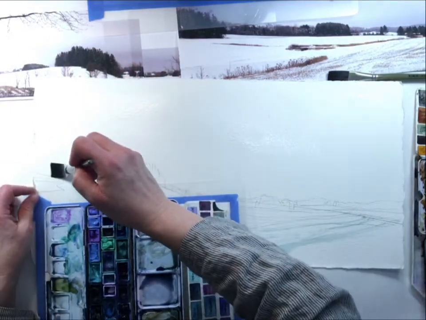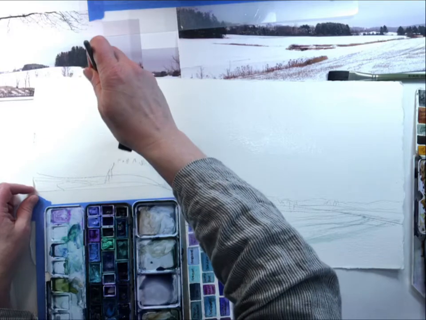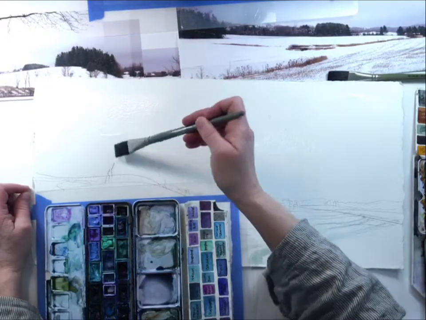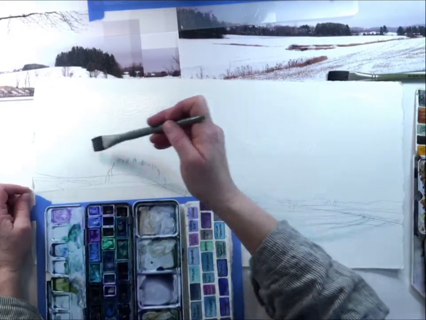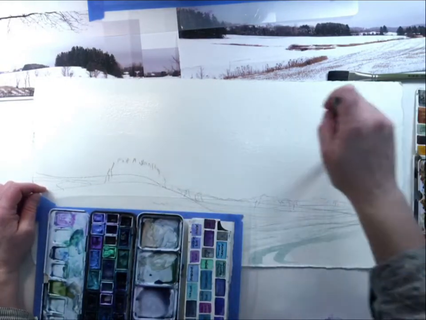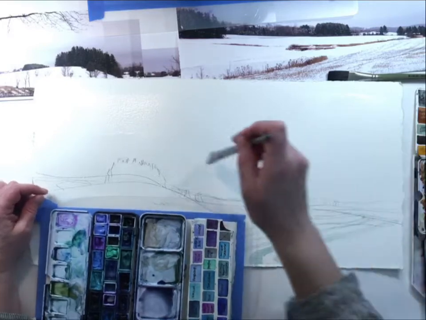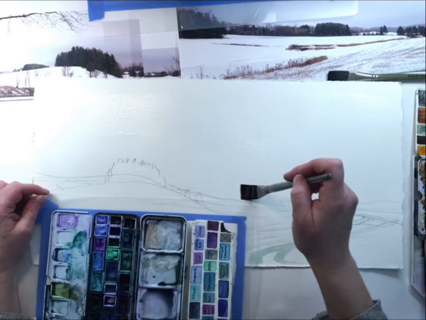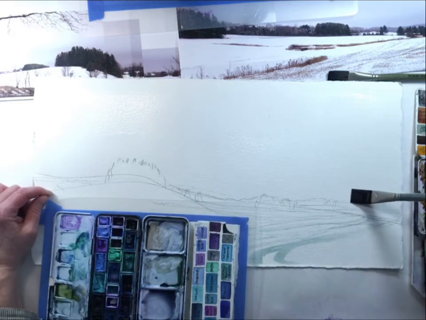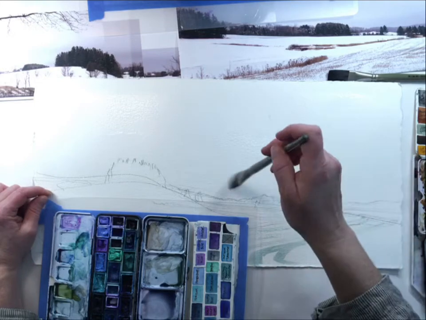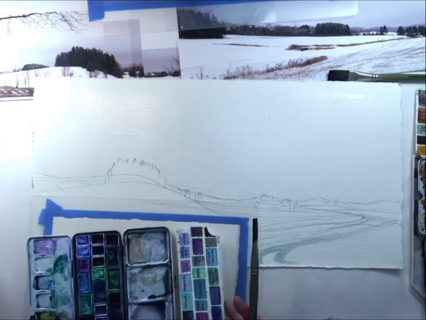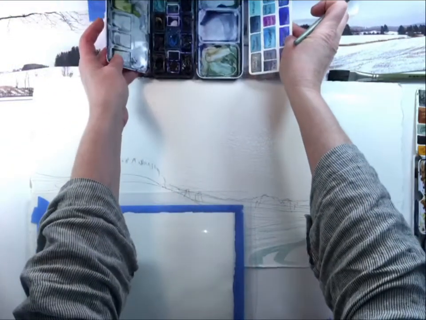What I want is some nice straight lines where we're going to be able to see the field showing up. You know, I could paint around that bunch of trees. I don't have to. I could paint right through them. Maybe we leave a little bit of this dry. A couple lines of dry paint. We'll see. Okay. So we're trying to just get right down to the mountains there. I should get my paper towels ready. Let's see if we can move this up here.